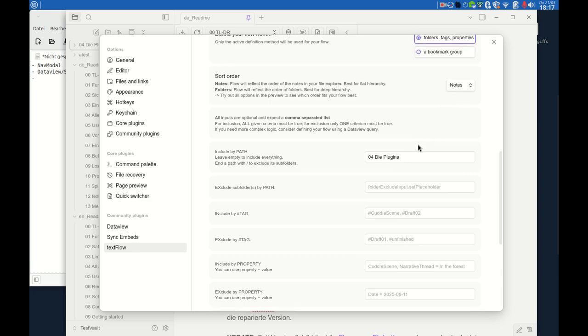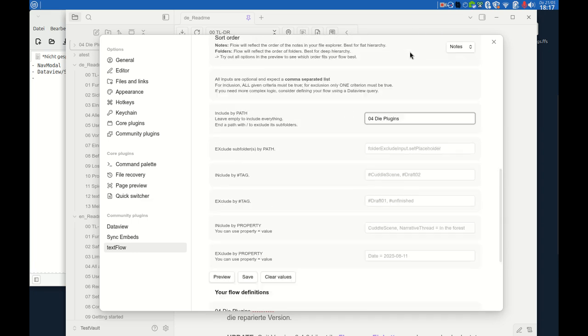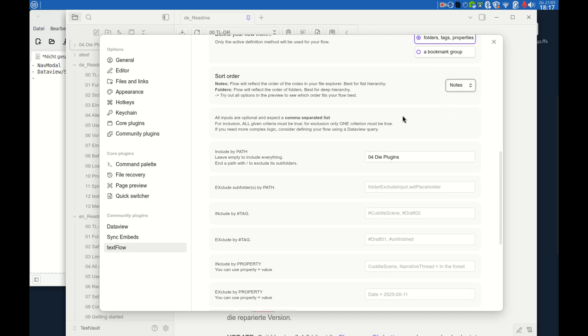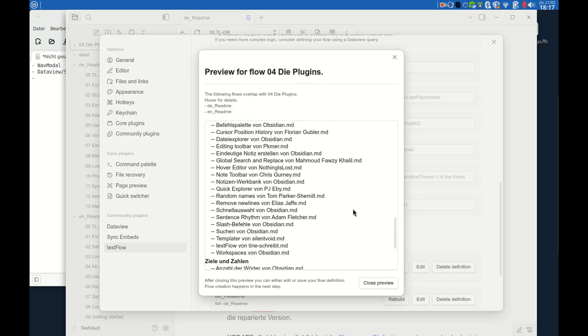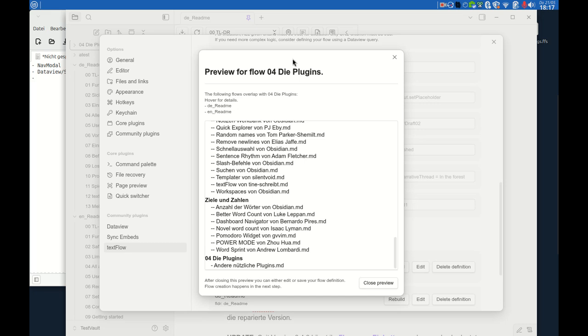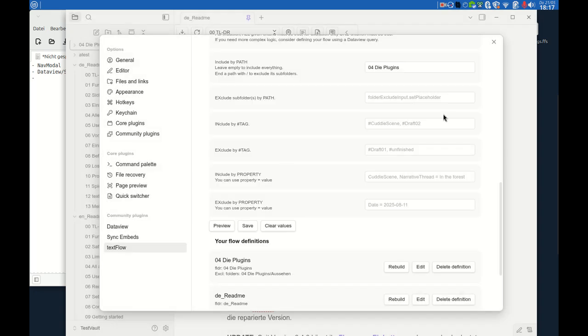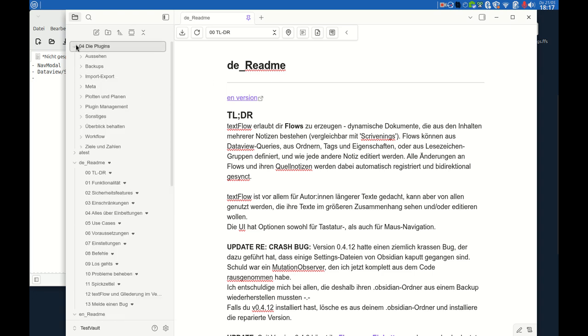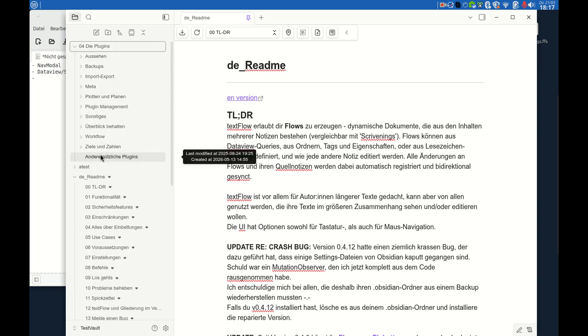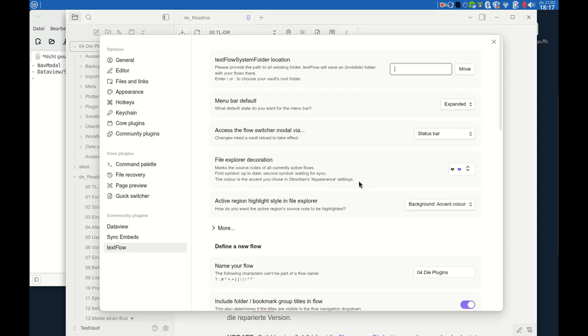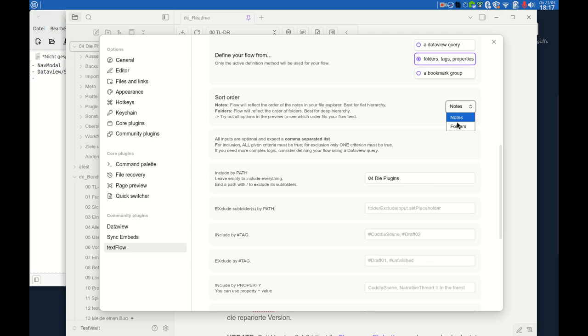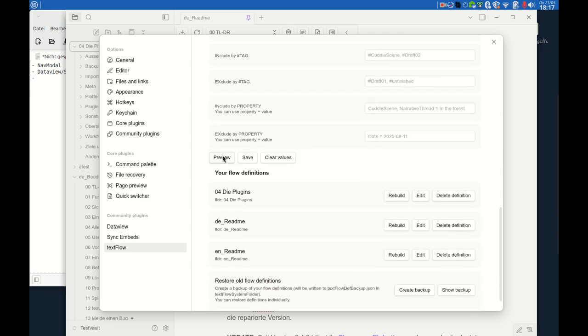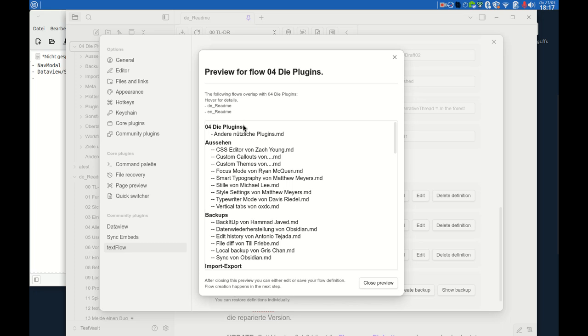Yes. So next thing, since we have something with content in the top level folder, let's change the sort order. Just to remind you, this is what it looks like here. For the plugins, this is the main folder. It's shown at the bottom because in File Explorer, the files that are directly inside this main folder are at the very bottom. But if you set sorting order to folders, what you will see is, bam, now it's at the very top.